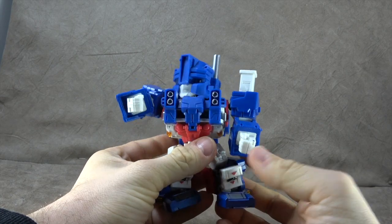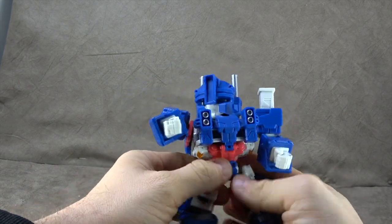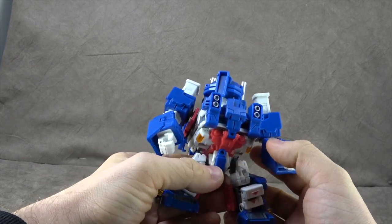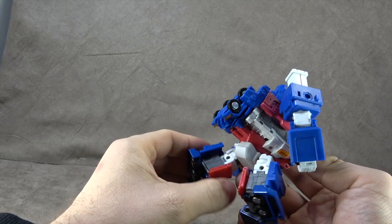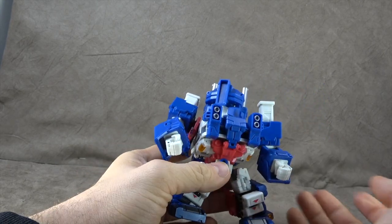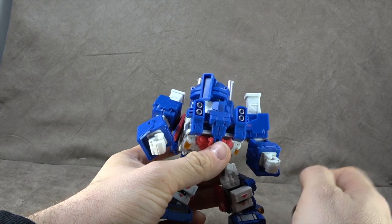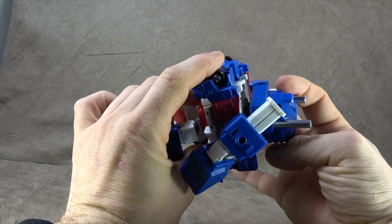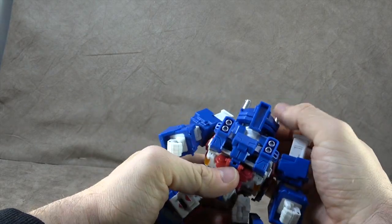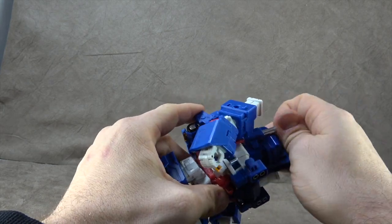So let's talk about the figure. It has a lot of the same problems that the Grimlock had that we just looked at recently, and this one, I don't know, I think this one is a little worse, but I haven't totally made my mind up yet. A lot of the same good stuff too, though, so let's get going. Translucent blue eyes, which is probably not the best way to do business. I don't know if they light up or anything. I don't see a button. The antennas here do contract and expand depending on your sensibilities.